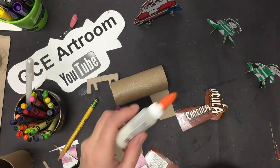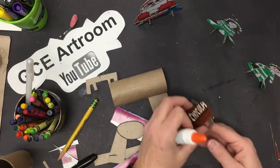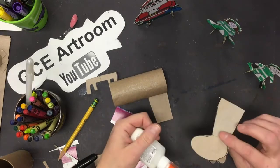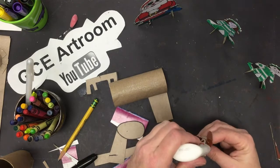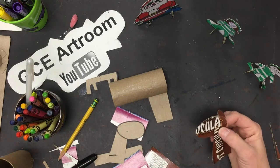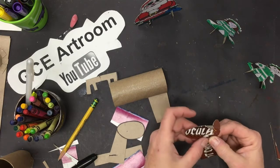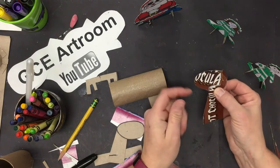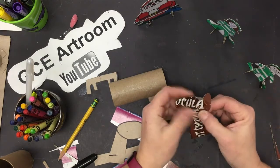Okay, let's stick with glue. I'm going to glue it right here. It's taped on one side. So if you had tape, you could tape it on the other side and it would stick up there. But the glue is going to be a little bit tighter bond. If you glue it, stick it down where you want it to go. I did this part. Remember, rub your fingers. Get the glue boogers off.